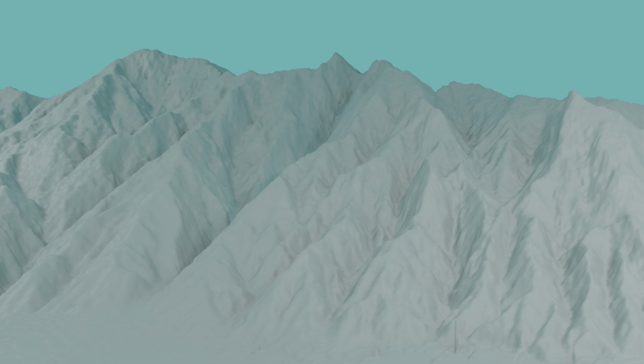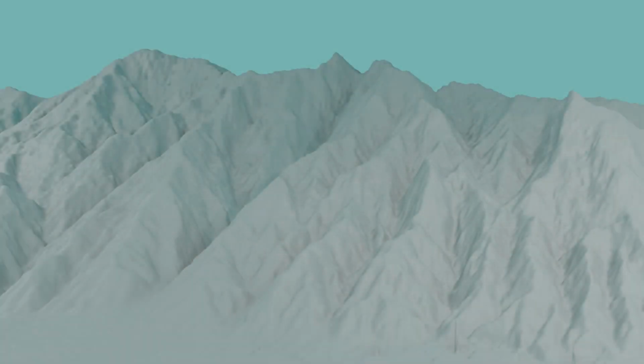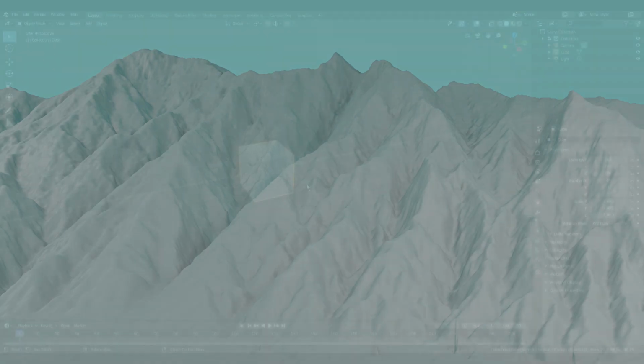Hello, my name is CG Panda and today I will show you how you can use Heightmaps inside Blender 2.8 to generate the terrain for a certain location. You need the height map of your location like the one shown on the screen. Those you can find on the internet, or you can also create them using software like World Machine.